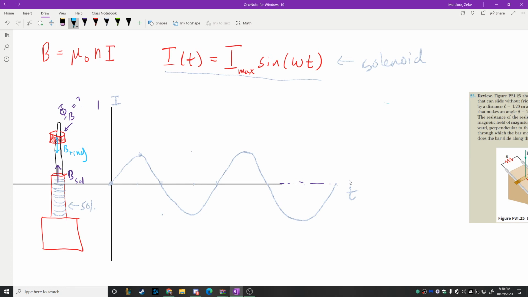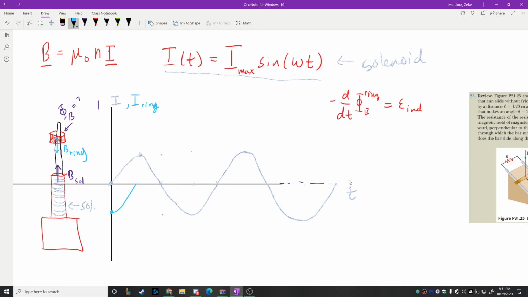The other thing to think about here is that the time rate of change of the flux through the ring, multiplied by a negative sign, is equal to the EMF induced in the ring. You're taking the time derivative of the flux, and the flux comes from B, which contains I. So if I wanted to plot a function for the current in the ring, it's always going to be the negative derivative of this. The derivative would be like a cosine function, but a negative cosine function. So it would start down here, and kind of go up like this, and then reach a maximum here, and so on and so forth.